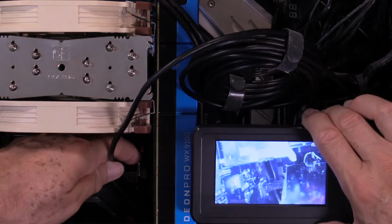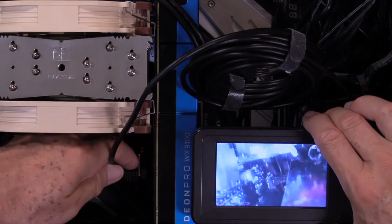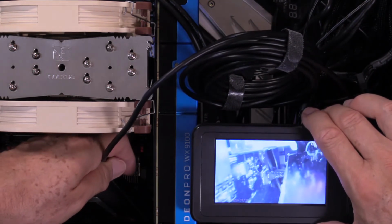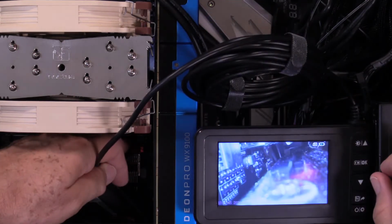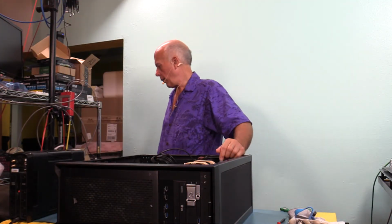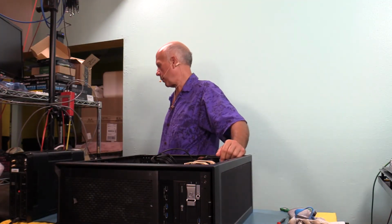I'm looking at the motherboard, and I'm looking at the video card, and there's no way I could have done this without this camera. The question is, does it show me what I want to see? If I can leave that sitting, because I believe that's the hook we're looking for. So now what I need is a straight blade screwdriver. I need a regular size screwdriver, not a micro screwdriver.